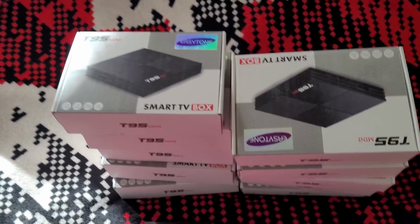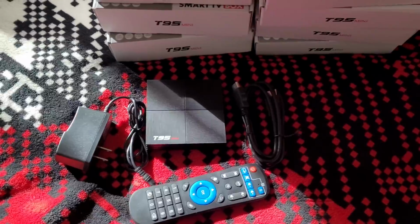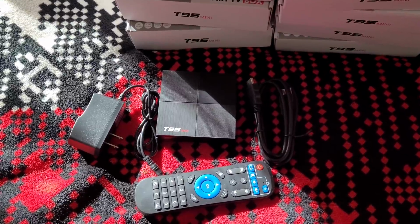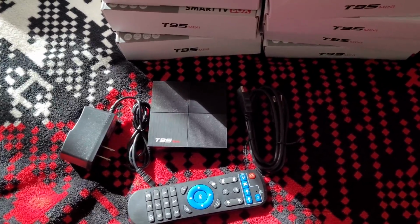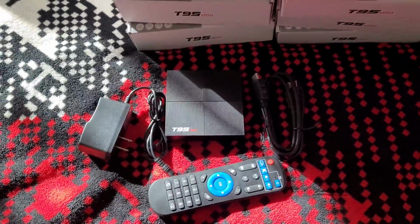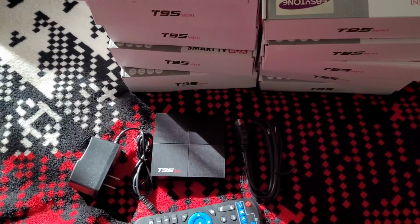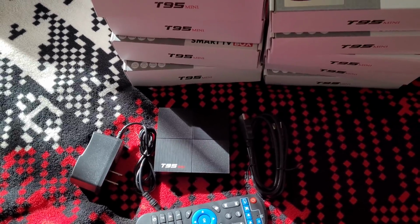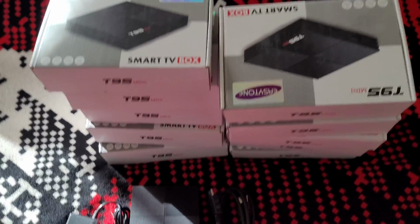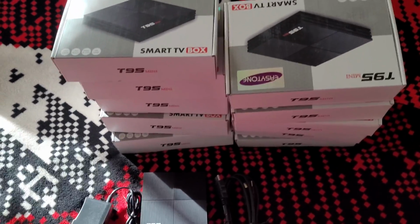Nowadays, I'm kind of wary about getting any more, because now that people know what these devices can do, their output, their capabilities, they're going to be more scarce. And then you also don't really know who to trust sometimes. There might be some sellers that tell you that it has this in it and it has that in it, and so it's a lot harder than it used to be back in the day, knowing if you're going to get what you pay for. But fortunately for me, I got these at such an early time before things got as crazy in the market as they've gotten, that I was able to luck out.